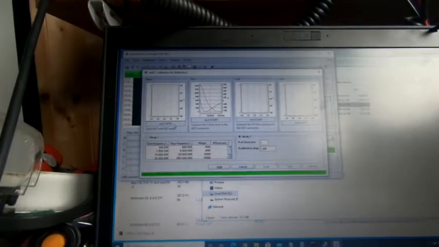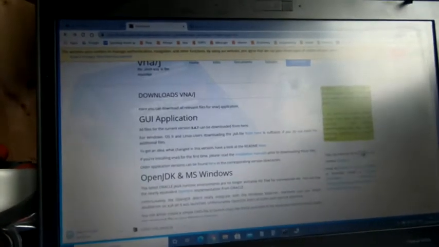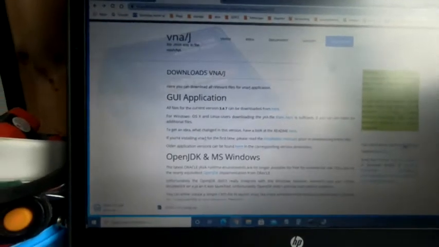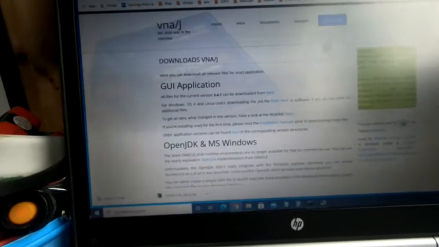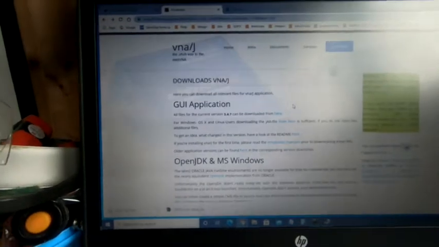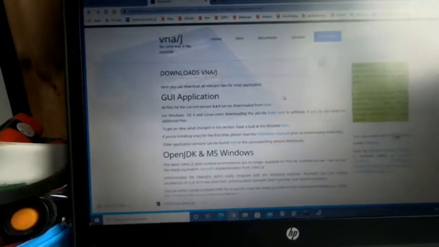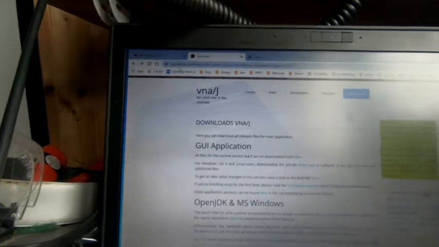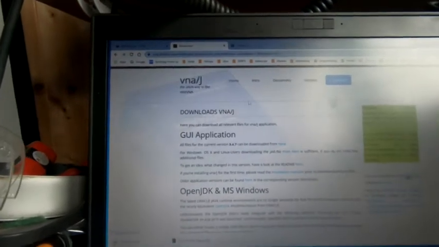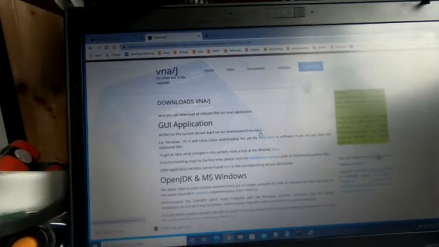Okay, just a quick update. Let's get rid of that. I have got this to actually work with an older version. And this is basically how you get the version that you need anyway for Windows. Come into vna.dl2sba.com, click on the downloads link. If you click here, this will bring you to the latest version, which is the only file you need for Windows, vnaJ.3.4.7.jar, but obviously we've seen it freezes.